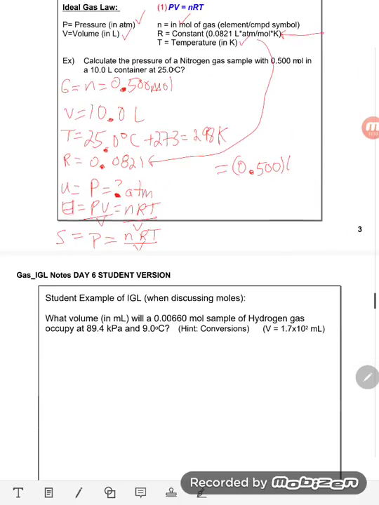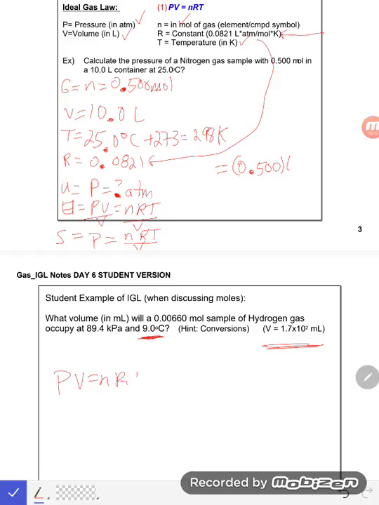You've got a student example then on the next page. Please go through it. Here's the answer. If you need some help with what goes where, you can check the filled-in version. The temperature is 0.90 degrees Celsius. Don't forget to convert that to Kelvin. Then you're going to use PV equals nRT to solve for that unknown volume. Notice that it's going to tell you to give the volume in milliliters. You're going to solve for it in liters, and then you're going to have to do a conversion to get to milliliters.